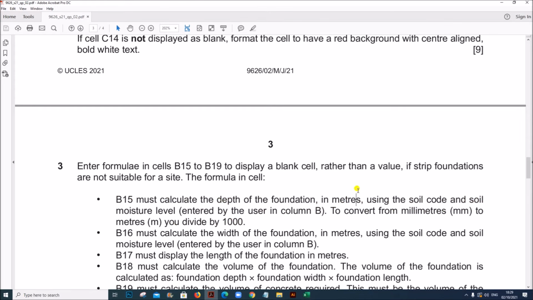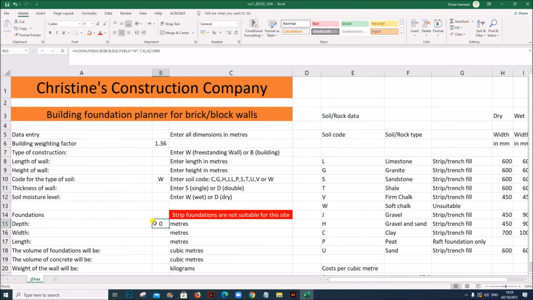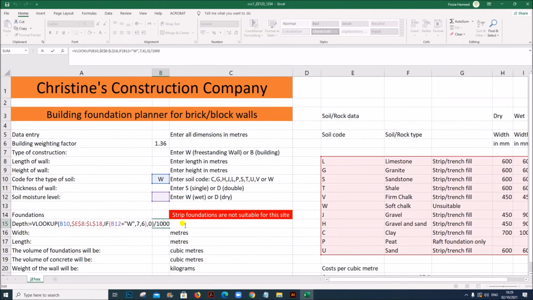Now according to the question, if strip foundations are not suitable for a site, we have to display a blank cell. That means the condition we can give is if C14 is not a blank cell, we have to make sure this is also a blank cell. So let's enclose the complete VLOOKUP function inside an IF formula.